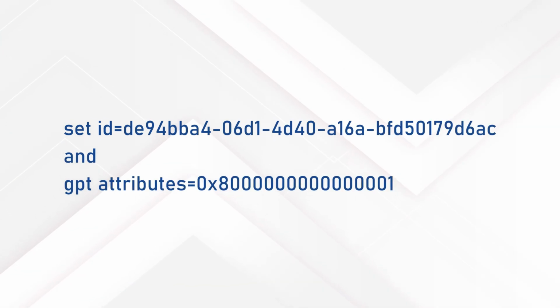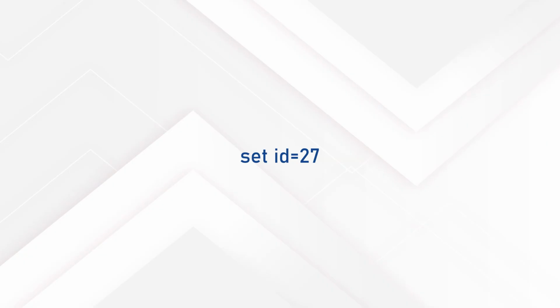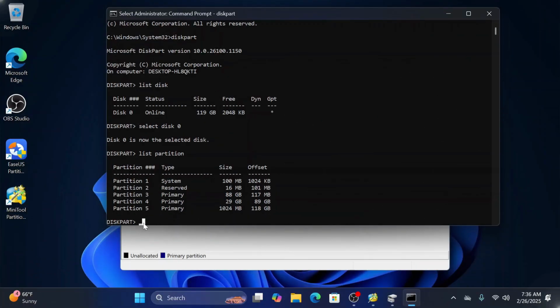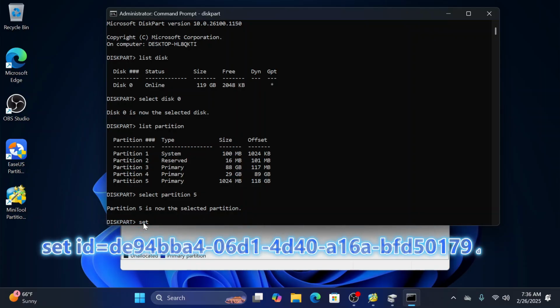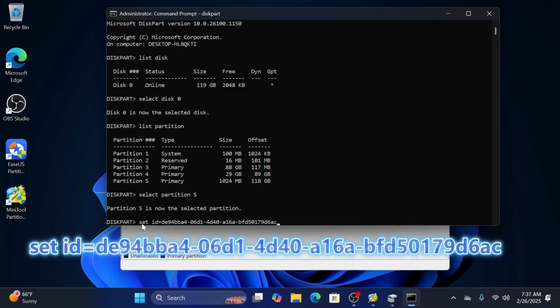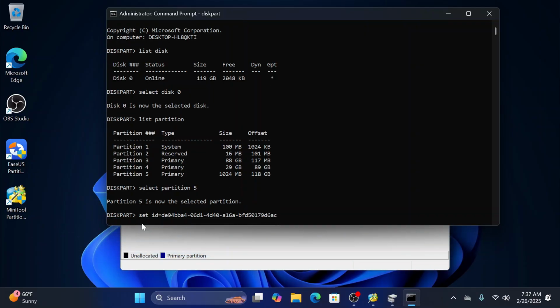If your disk uses GPT partition style, type the following commands. If your disk uses MBR, type set id=27. My partition style is GPT, so I will use the first commands. Set id=DE94BBA4-06D1-4D40-A16A-BFD50179D6AC.